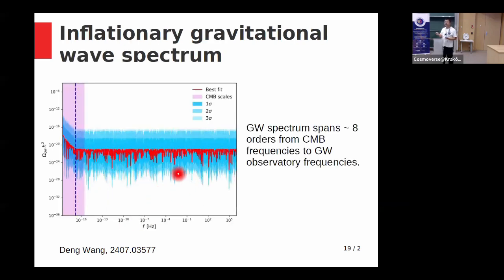The final spectrum is the primordial gravitational wave energy spectrum. You can see here the gravitational wave spectrum spans about 10 orders, from CMB frequencies here to gravitational wave observatory frequencies here, about 10 to the 2 hertz. And here will be the LIGO band, but I think LIGO can't observe that.